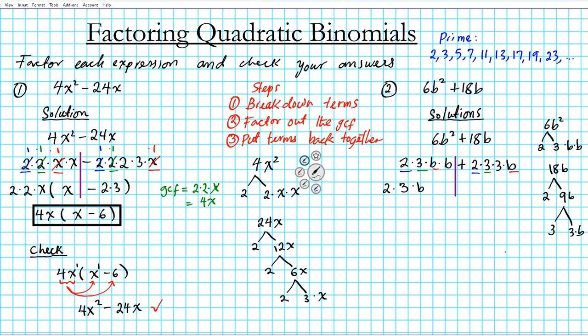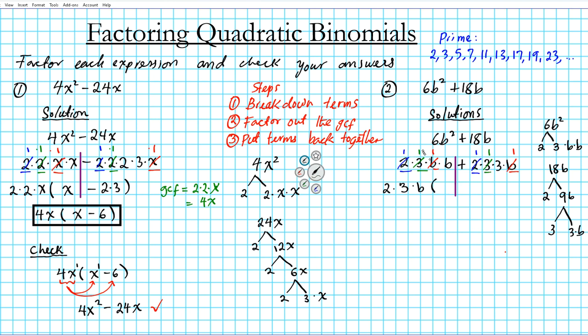So remember, when you factor out factors from the terms of an expression, it's as though you're dividing every single term by that factor that you factored out. So when we factor out this 2, it's as though we're dividing both terms by 2, so we're left with 1. When we factored out 3, it's as though we're dividing both terms by 3, so left with 1. And then when we factor out b, it's as though we're dividing both terms by b. So think about it as the reverse of distribution. We're factoring out, and it affects every term that you factor from.